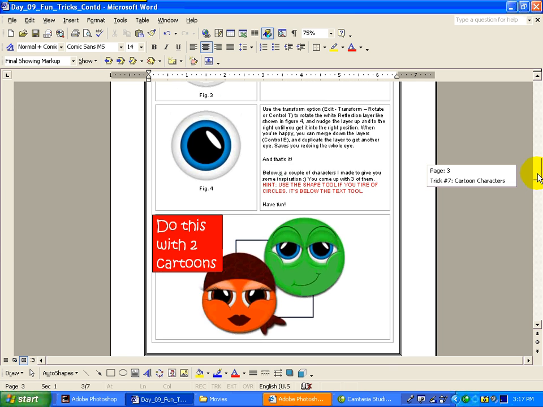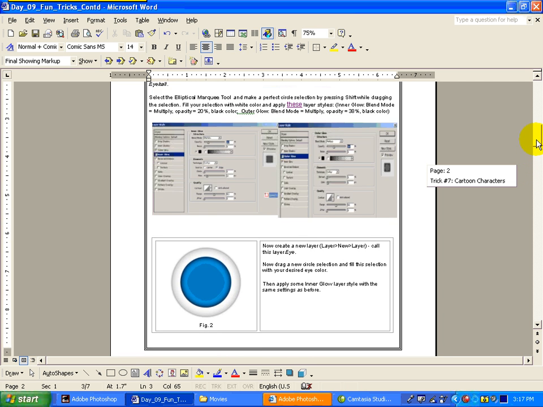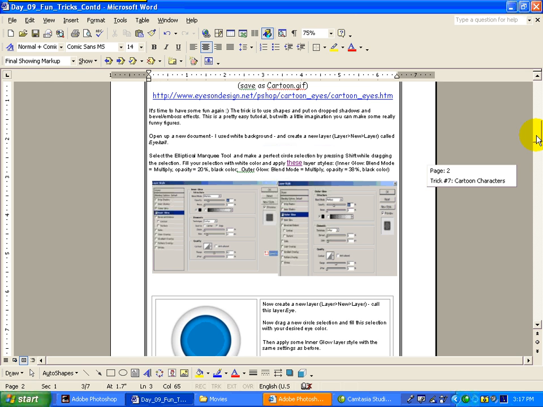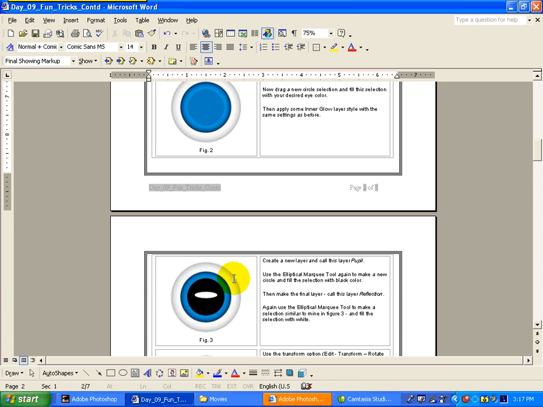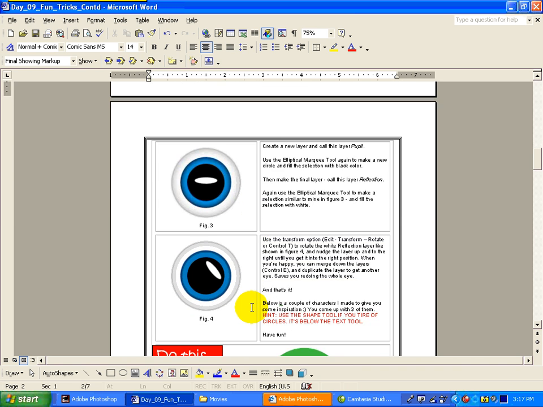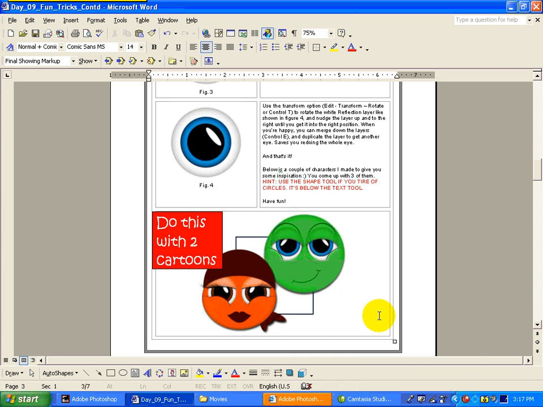The trick with this is every time you do a shape, give it a new layer. So there's one here for the eyeball, there's another one for the pupil, then we've got the iris in front, then the pupil, and then another one for the reflection. So there's 1, 2, 3, 4 different layers. If you don't do that, you won't be able to change things later on. Okay, that's what we're aiming for.